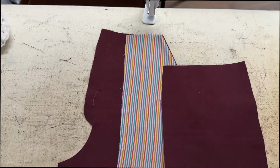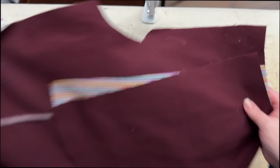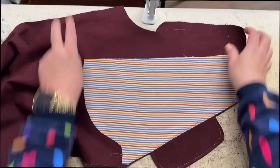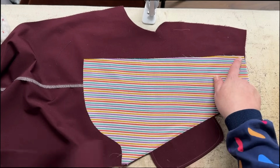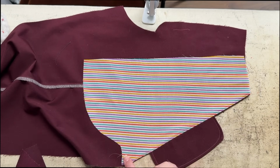Next, we want piece 8, which is our lower pocket. And we want to sew this right sides together. Let me twist this here so you can see. So here's my pocket, like so. We're going to be sewing them down this and then around this curve and through here.